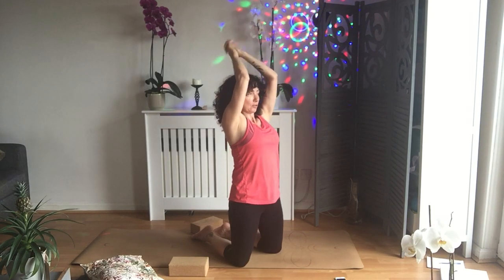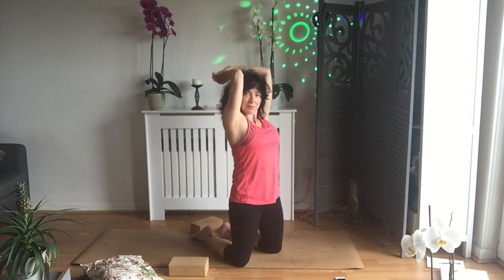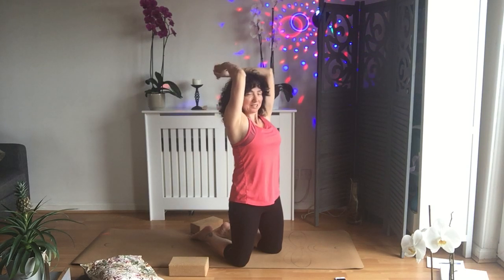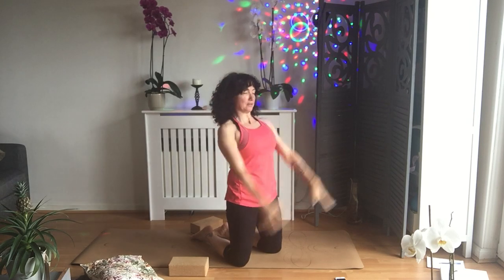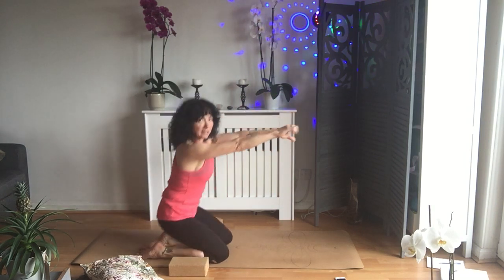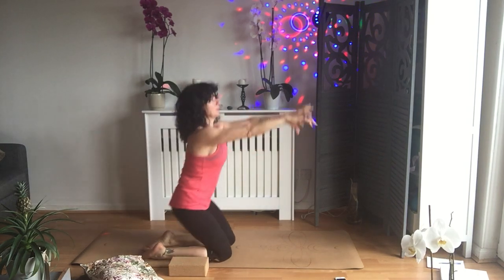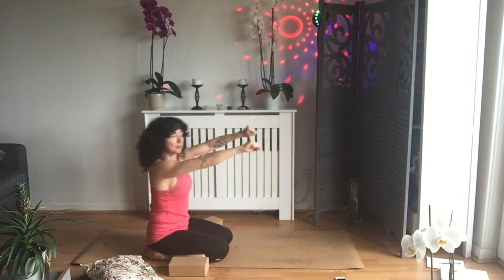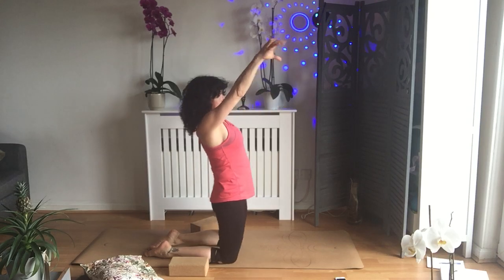The higher the arms can go, the harder it's going to feel, because you're getting to stretch the shoulders here too. I'm trying to bring it behind me now. If you find your neck is tensing too much, keep the arms in the front, okay? And one last time, and then we relax. Just open and close in the front of the body. Then you can sit down, and then come back up, and sit down, and come back up, and sit down. I'm still using my hands and using my glutes, my quadriceps. One more.